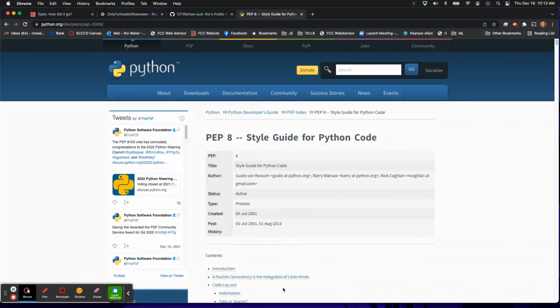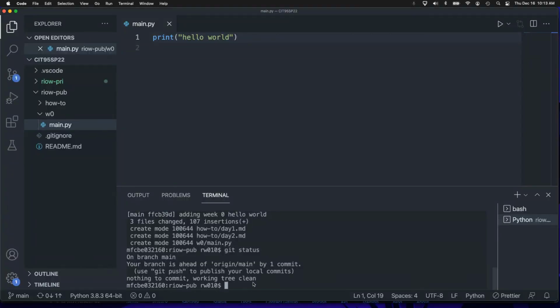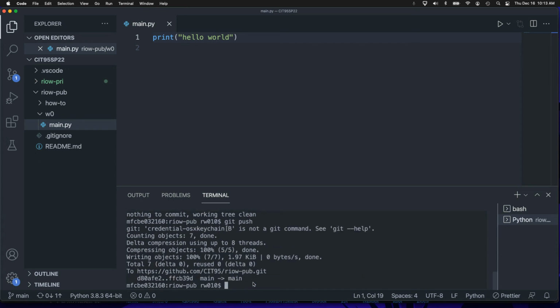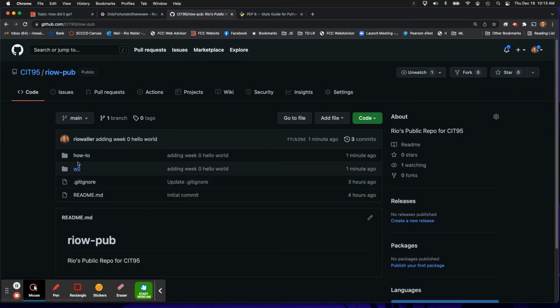Now, what does that mean? That means if I go out to my public and just refresh real quick, those files are not out on my public repo because the last thing I need to do is push them, right? And so once I push that, then it pushes it out. I can go back over here. I can hit refresh on my web interface and I will see those, right? So I just want you to get used to that process.